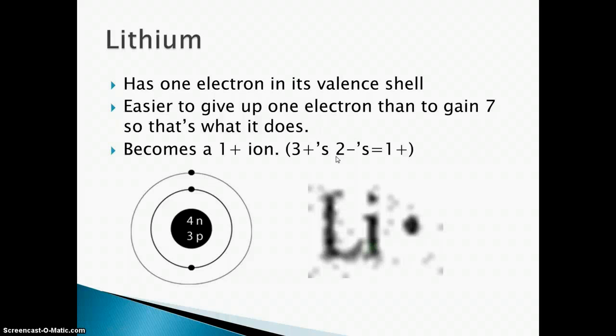So on the other hand, you've got lithium, okay? And again, here's a Bohr-Rutherford diagram of lithium and a Lewis diagram of lithium, okay? It has 1 electron in its valence shell, right? You've got 2 in the first shell, we fill it first, then we go to the second energy level, and it has 1. It would like to have 8. So I would have to gain 7 electrons to have that outer shell. What it would rather do, and what's way easier, is just to get rid of this 1 extra electron. So what we do is it just gives it up.